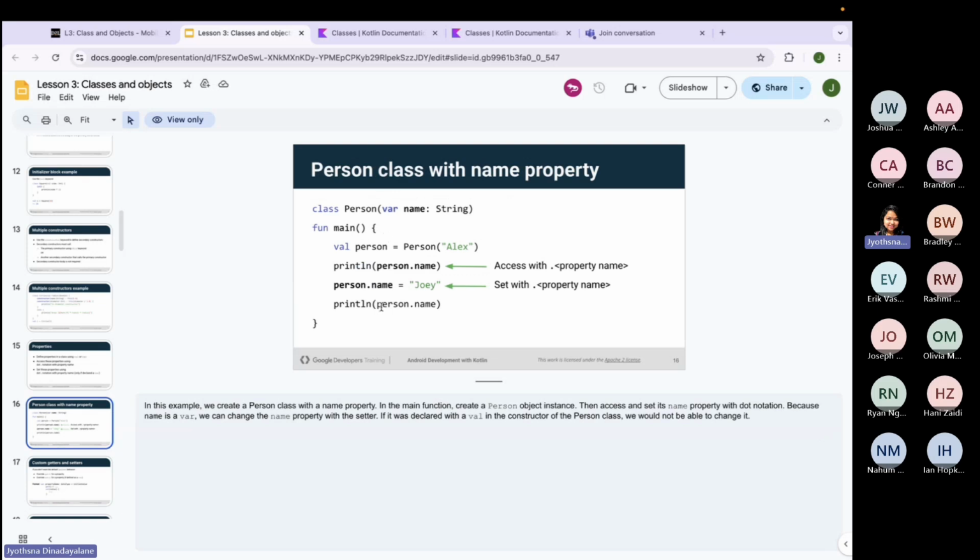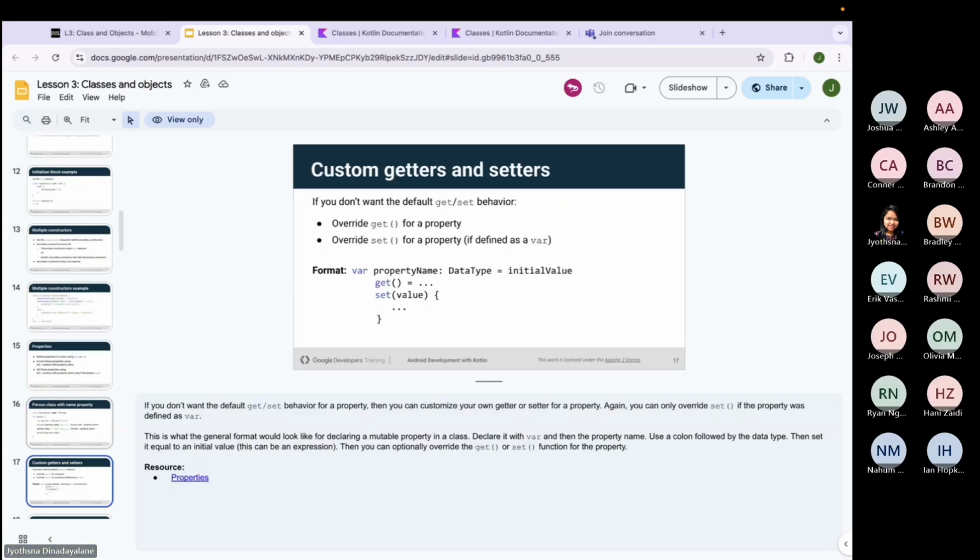Now make sure that when you are trying to set the values, it is only a var, not val. Otherwise, you will get an error. Or you can create your own custom getters and setters. So overriding using this method for a property or this method to set values for a property.